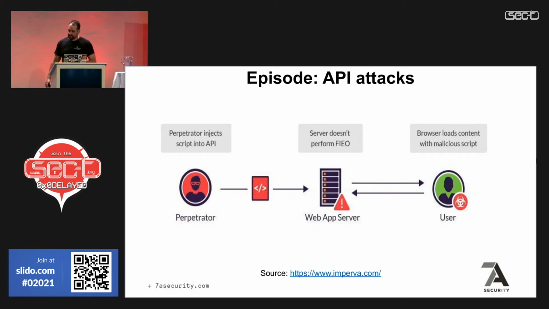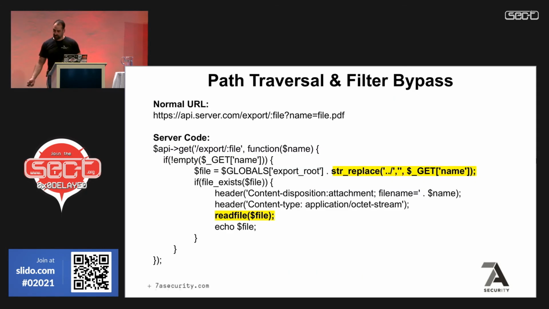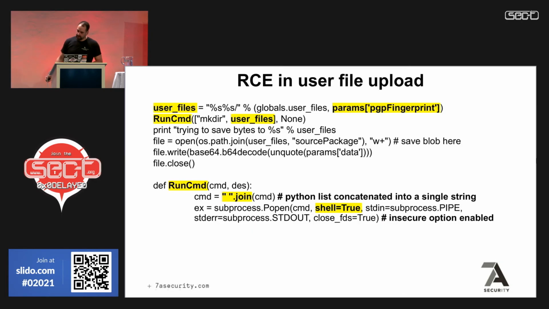And yeah, let's talk a little bit about API attacks because this talk would not be complete without this. So this is a path traversal. So typically, the developer tries to change the traversal sequence to nothing. So this is wrong because you can provide it twice, and then it turns into the original sequence, so you're back to the same place, right? So the attacker, instead of sending the plain sequence, by sending this, you still can get the traversal, right? So this is a very well-known trick.